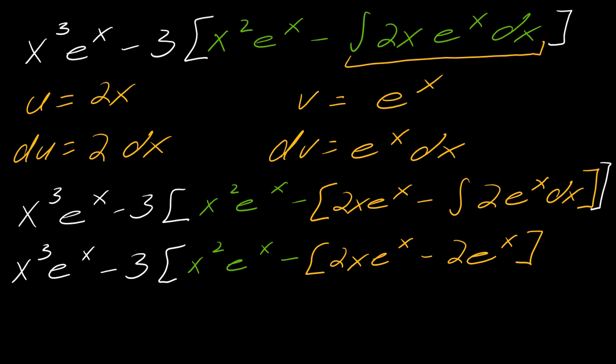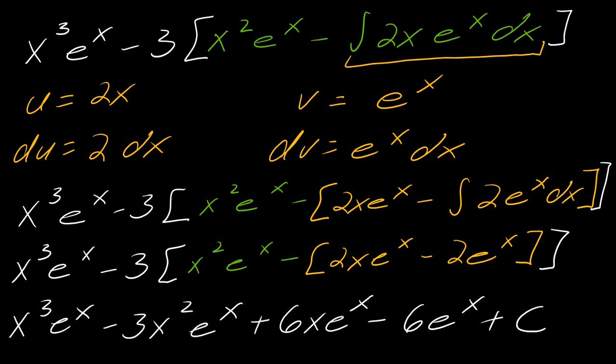Okay, so now I have integrated, and now I can just distribute and get all my signs right here. So just in the interest of time, I'll just show you now what it looks like after I distribute all the signs. Okay, so here's everything after I've distributed all of my signs. So you can pause the video and just double check. If your signs are not right, I would say just start from the outside in, write a couple of steps just to make sure you get all the signs right. Okay, and so this is an example, right, where you use integration by parts over and over, and you have some sort of power that you just keep decreasing in each step. So it's totally possible that you would have to integrate multiple times.